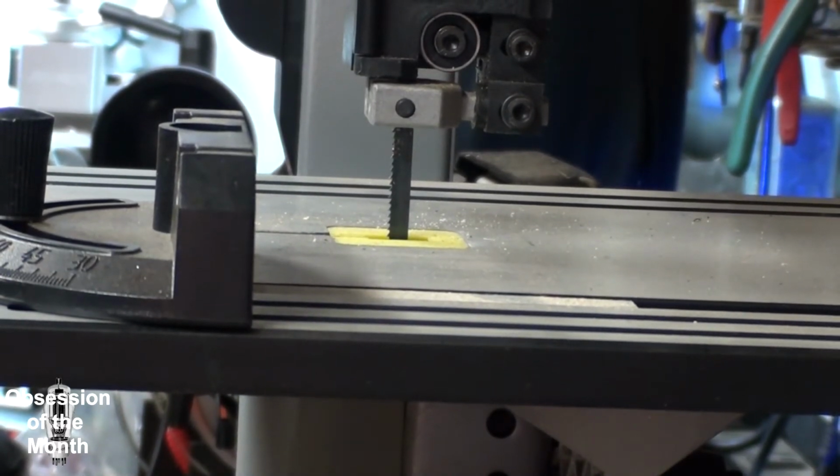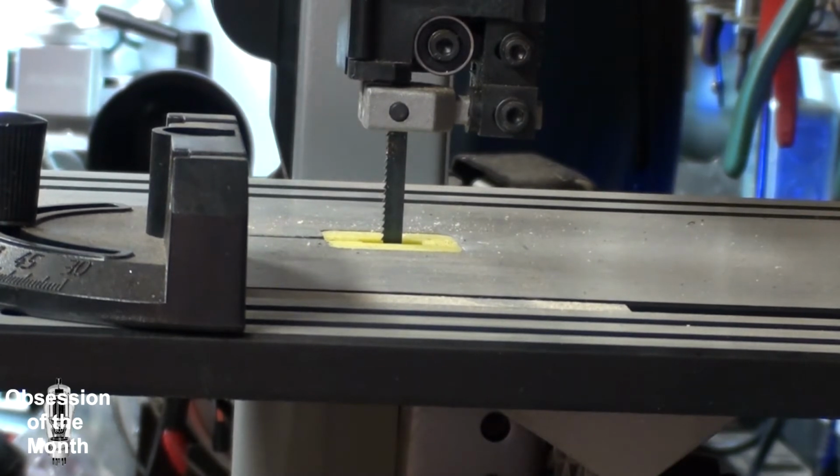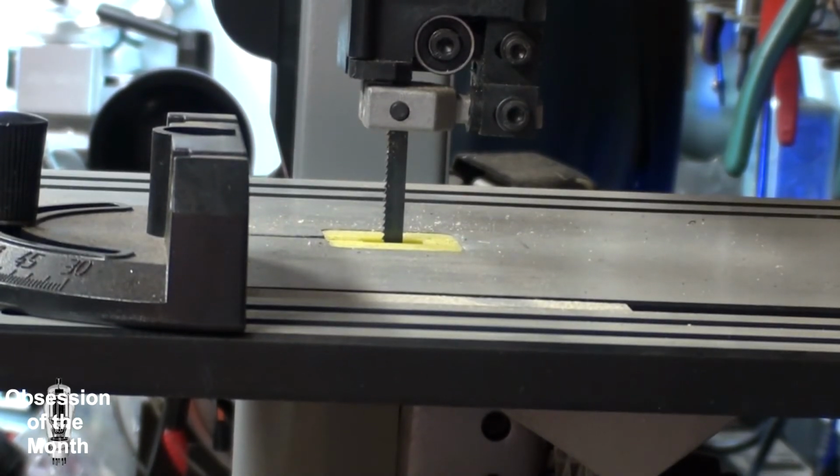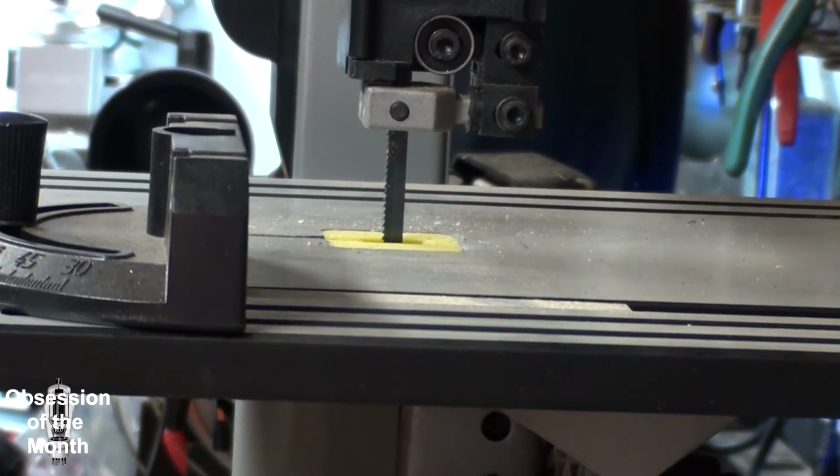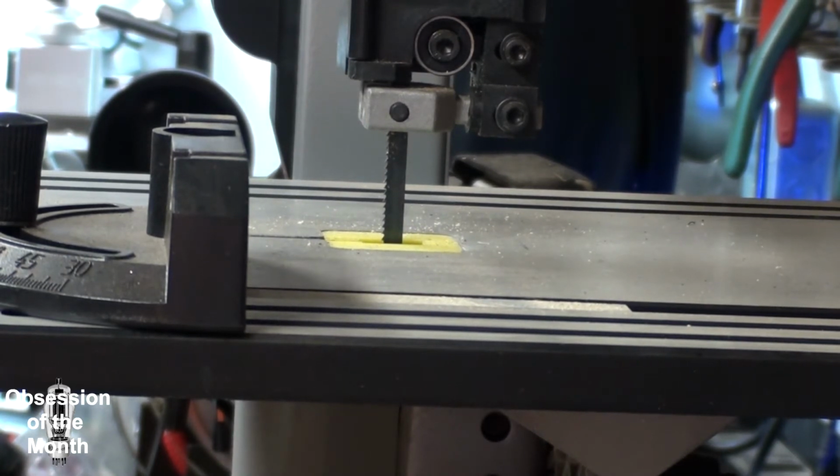Well, there's nothing like a simple job turning into a quest. When I got this Ryobi bandsaw, a 10-inch bandsaw, I bought some extra blades. I went to Home Depot, and they didn't have a big selection, so I bought what said it fits 9 and 10-inch blades. It was three different blades, a metal blade and a couple of different wood blades, and I didn't try to use them until today, when I found out they're too small. Apparently there are two different size 9 and 10 inch blades, 59 and a half and 62. I had purchased the 59 and a half, which is not what I needed.